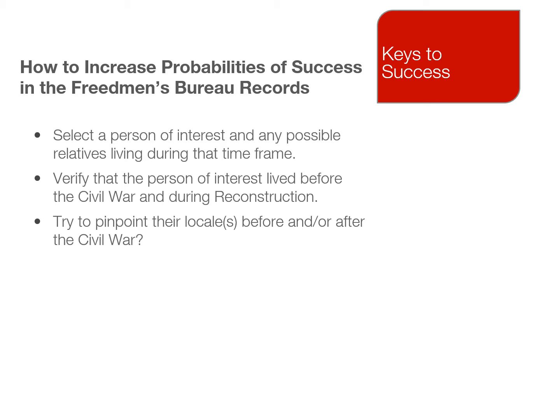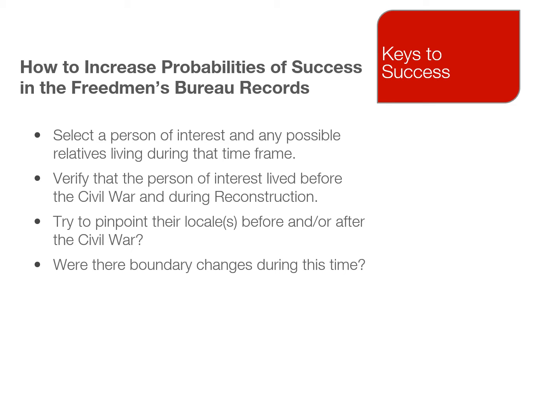Now, given that black people weren't enumerated on the census until 1870, I guess the 1870 census then would be a good starting place. It's not a guarantee that that location is where they lived during slavery, but it might point you in the right direction most of the time. If not the location of the enumerated census, try the stated birth state that the person of interest or their relatives indicated on that 1870 census. It might give you a clue.